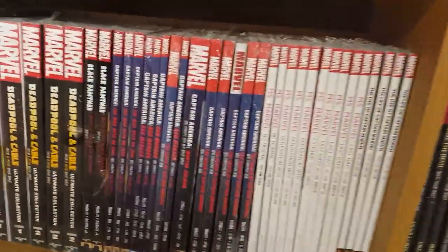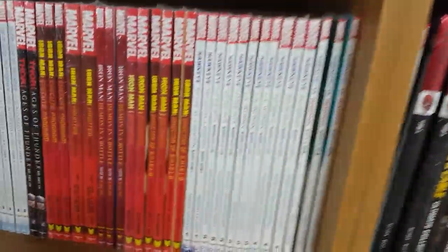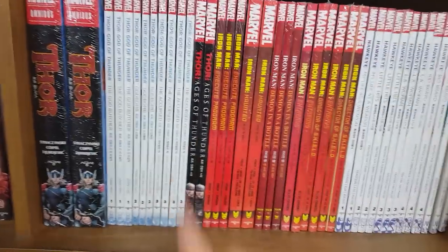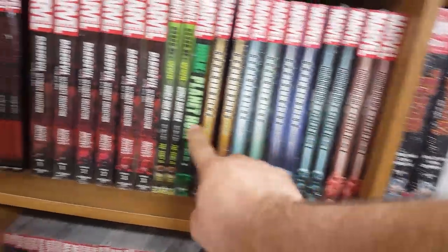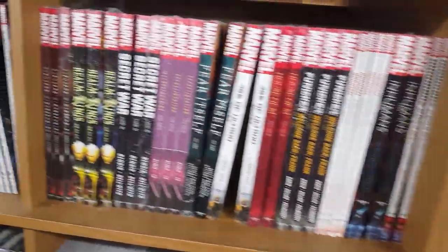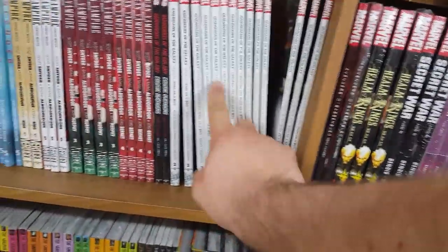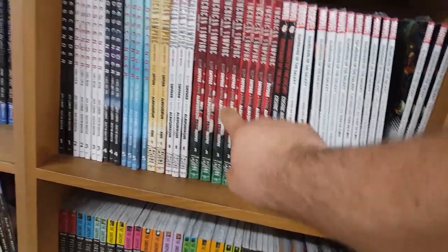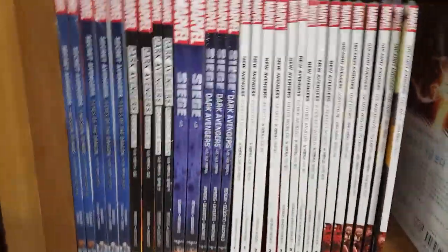We have Fantastic Four. We have Hellboy, Miss Marvel, all the Captain America, Deadpool. Oh, Deadpool and Cable. Oh my gosh. We have Hawkeye, Iron Man, Thor, Ages of Thunder. Okay, with this, you have Annihilation. You have Hulk, Daredevil, Punisher, Secret War. Oh my gosh, they have freaking Secret War. Guardians of the Galaxy. Oh my, American Vampire. Meh. Okay, then let's come down here. Then you have all these Star Wars comics. You have Siege. You have the freaking Dark Avengers. New Avengers, the Dark Avengers right there. That might be something you like.